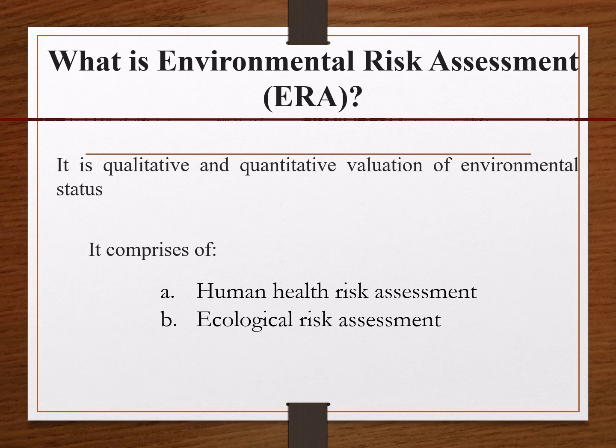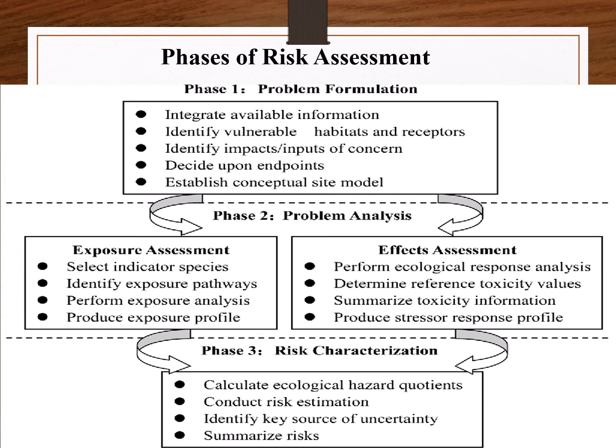Environmental risk assessment is qualitative and quantitative valuation of environmental status. It comprises human health risk assessment and ecological risk assessment. An environmental risk assessment is a scientific process that identifies and evaluates the likelihood of a chemical to threaten the environment, in particular living organisms, natural habitats, and ecosystems.